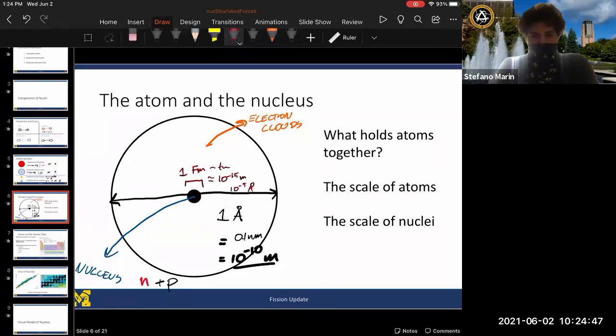So if I want to draw this to scale, one easy way to understand is that if the center of the nucleus here appears on your screen to be about 1 centimeter in diameter, the atom itself would be 100 meters in diameter. So if the nucleus remained the same size, in order for the atom around it to be of the correct scale, it would be around the size of a football field. Just let that sink in: the relative size of a nucleus compared to the size of an atom.